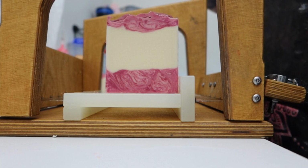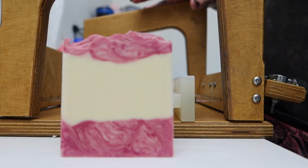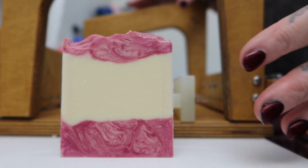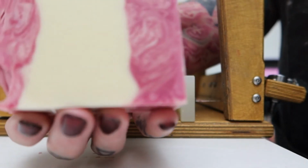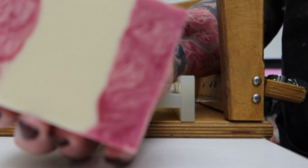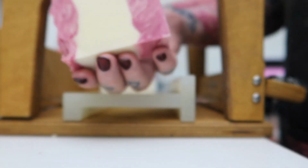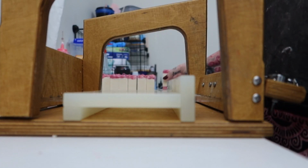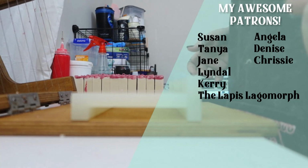More bubble holes. Oh, that's in the top because it went thicker, didn't it? So that's fairly understandable. But yeah, I really like that. There's a lot of movement in it. I really like the movement at the bottom. What was that in the pot swirl? It was, wasn't it, with the two pinks? And no pink skin. Quite happy with that. Very good. Alrighty, one more soap to cut and then a soap to make.